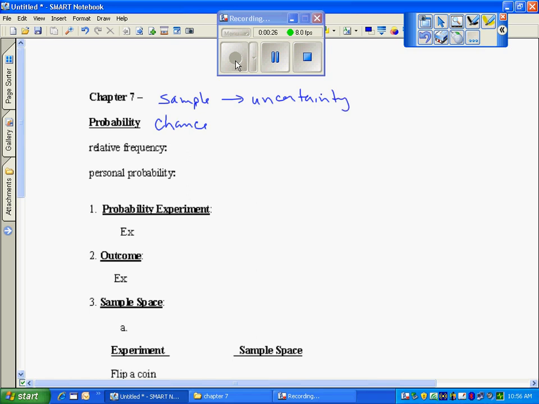because we don't have the population. So because we're looking at a sample, there's uncertainty about the population. We've only gotten to see a snapshot, not the entire thing. So we need to know a little bit about chance. Chance is a proportion. And we studied proportions in the last chapter when we looked at those percentages of the area under the curve. And this chapter is going to tie that in to the rest of statistics.